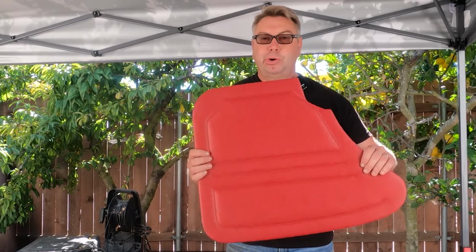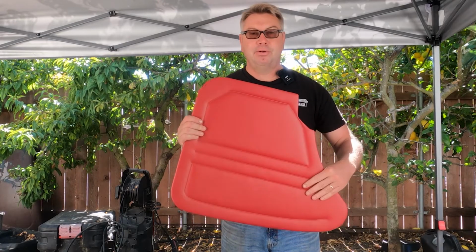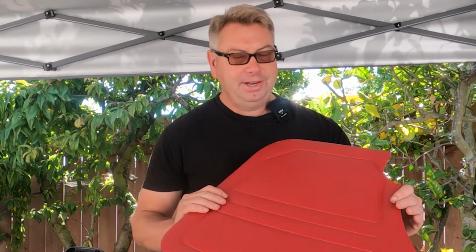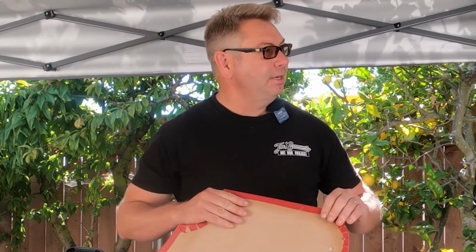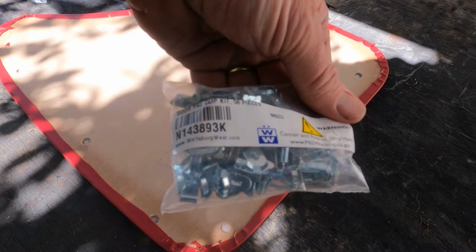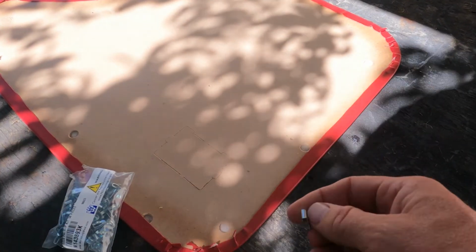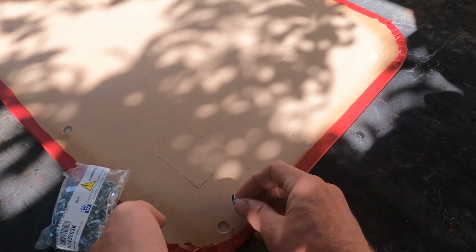Got all these new door cards from Wurzburg West. Look pretty nice. Can't wait to see them inside the Raven. But I've got to get the little clips in. I got to get the orientation of all those little clips right. And the little boots for the clips need to go on the doors. Here's the packet of clips I got from Wurzburg West. Here's what they look like, and I think they just kind of go in one of these holes like this. They just kind of clip in place.